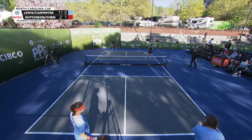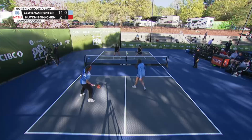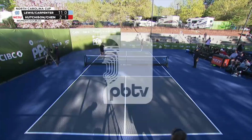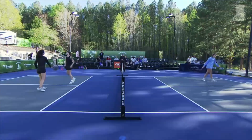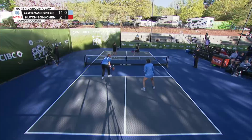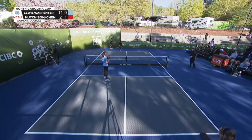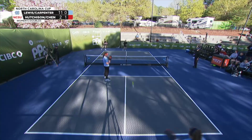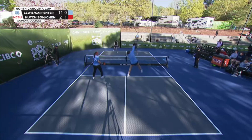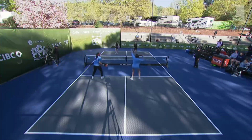0-1-1. Ooh, nice out of the air attack with Lauren on the left. We didn't see her as much on that side, but that was a great reach in and a great attack there. Fun fact about Lauren, she tried intramural flag football, badminton, pool battleship, and kickball before trying pickleball. Wow. So sounds like pickleball wasn't at the top of her list. Nice dig. That looked like an intramural club volleyball dig there. Maybe she tried that one as well. 2-0-1.